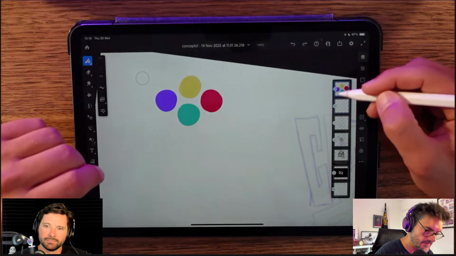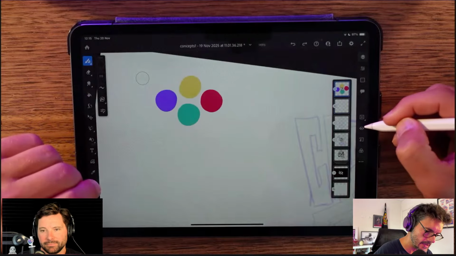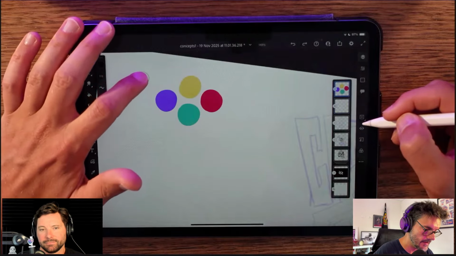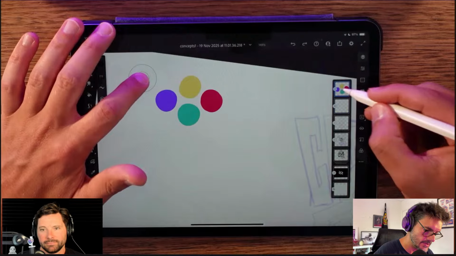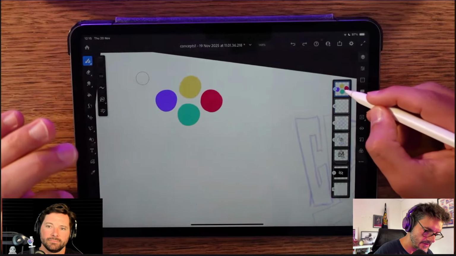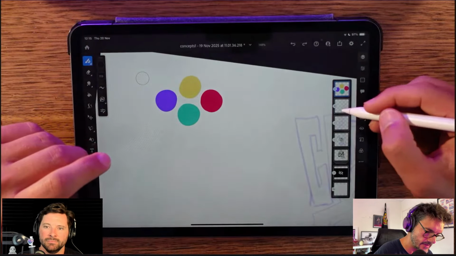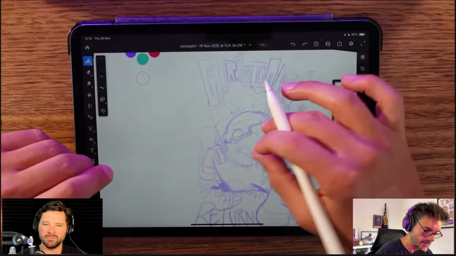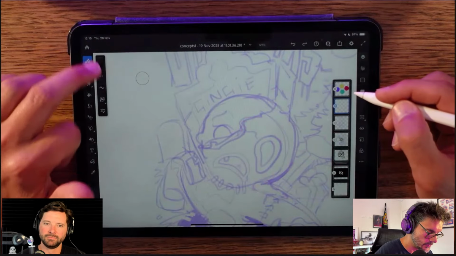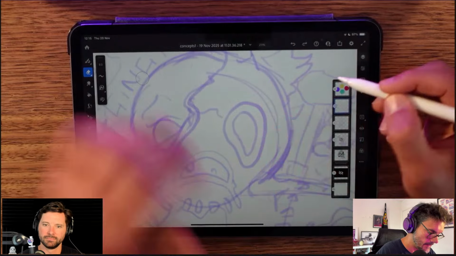If I am a little bit lazy and I don't want to keep going back to this eyeball here to hide that layer, if I hold that down, I can just double tap the layer and it'll hide it. But if I don't have that held, it won't do anything. So the modifier does a lot of different things for you, and it's a really nice tool to work with.